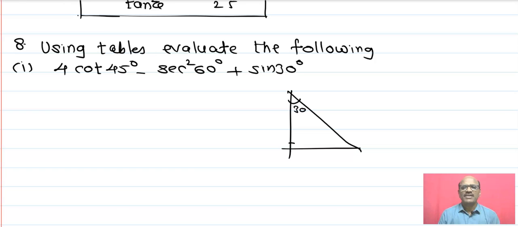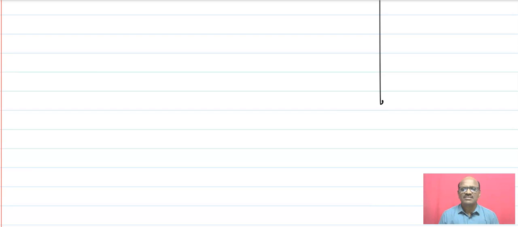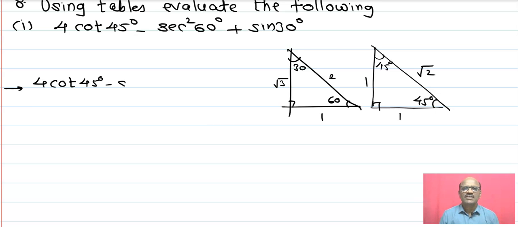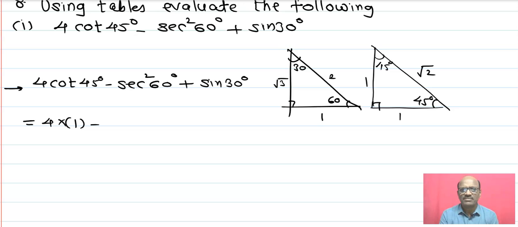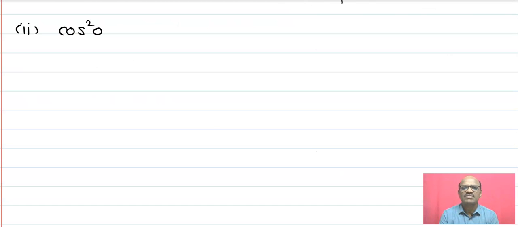Again, we know the values for the 30, 60, 90 triangle; you remember this triangle many times. The side opposite to angle 30 is 1, the side opposite to angle 60 is root 3, and for 45, 90, it is 1, 1, root 2. Now we will substitute their values. Accuracy is important. By a silly mistake, if we substitute the values wrong, then the whole answer becomes wrong. Therefore, every time you require very high concentration. Has the value been substituted correctly or wrongly? Is my calculation correct or wrong? Therefore, sincerity is required.